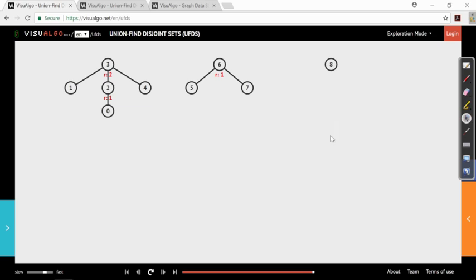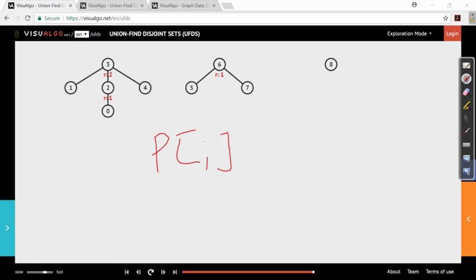Given this union find disjoint set, how do we represent it? Basically, we just use an array, an array of size n if you have n items. How do you show this relationship? Let's say the array is called P, of size n.